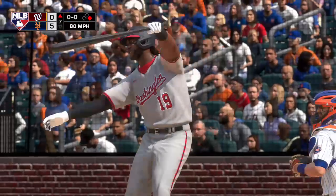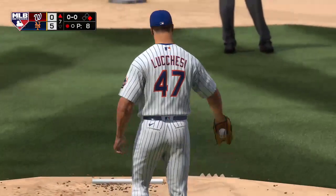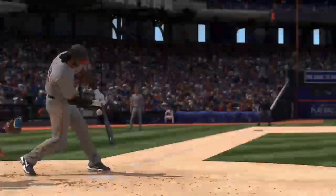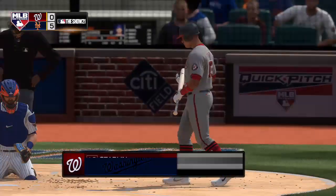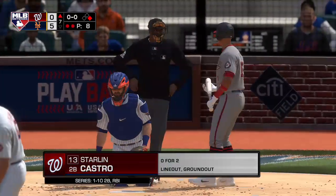And it's another K. So back-to-back strikeout victims to start this relief outing. That's a pretty sad attempt at hitting a baseball right there. No doubt he was completely fooled because that was a curveball and it looked like he was late on a curveball. That tells me he gave up on it right till the very end, and obviously there was nothing he could do at that point.